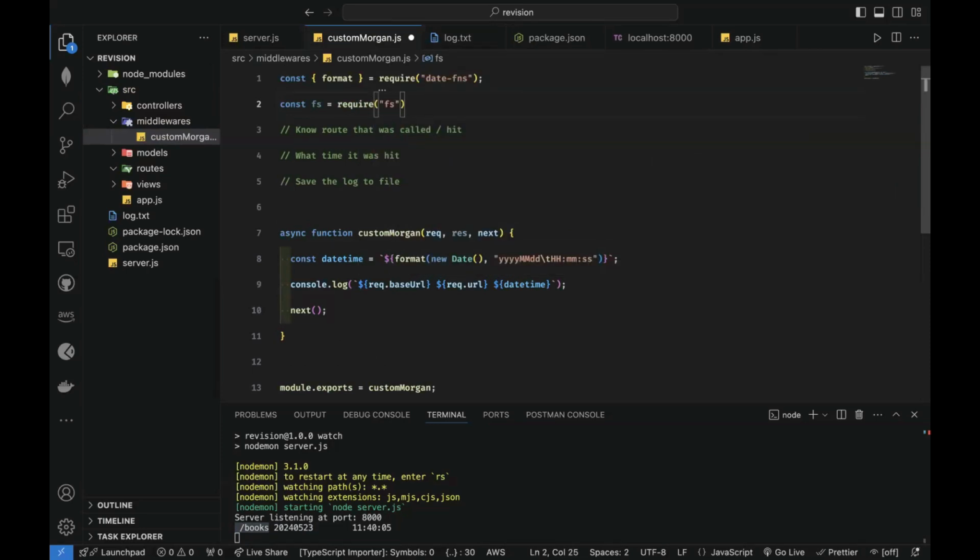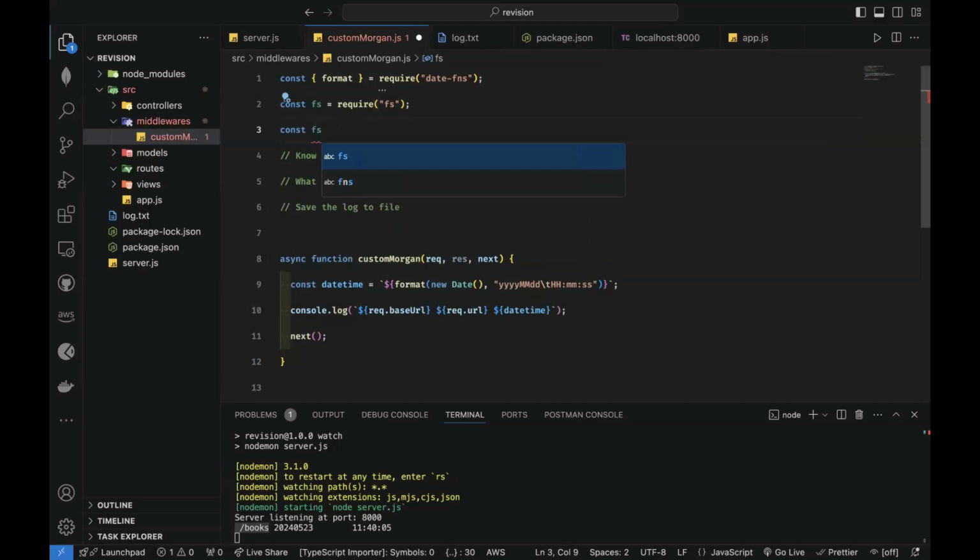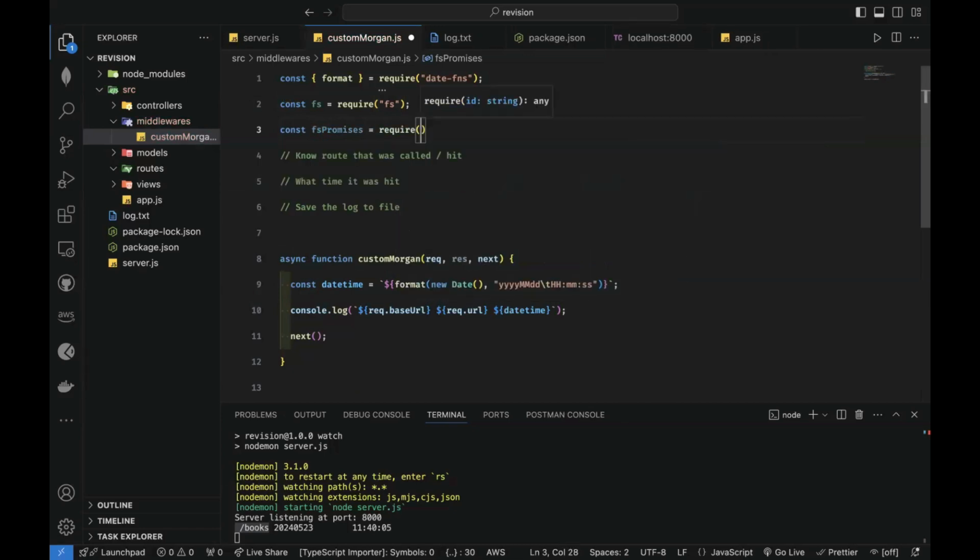I'm going to make use of promises from the fs module. So we're going to use fs promises. Okay, so require fs also, but then there's a promises part of it. Okay, so now how do we make use of that?